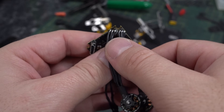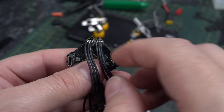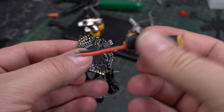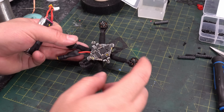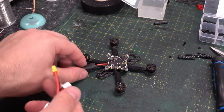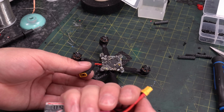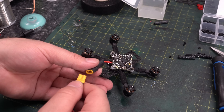You really want to make sure you have no shorts. Unfortunately, because these are motors, you can't just do a continuity test — you really have to inspect these visually. Next, I'm going to solder on the battery connector and install this on the bottom plate of the frame. Now we have the AIO mounted and the motors mounted. If you have a smoke stopper, that would be a good time to use it, but I don't — I'm just going to trust that my soldering is good. When I plug in the battery, we should get some beeps and hopefully we don't get any smoke.